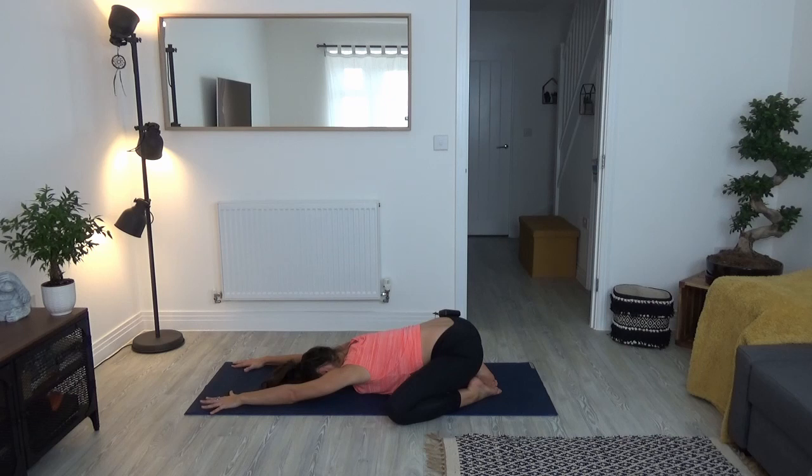And then bring your awareness down to your hips. And with every breath you take in now, I would like you to visualize your left, your right hip, and that you're breathing the air all the way down into the area of where you're feeling that opening, or maybe that stretch through the hips. So breathing in, sending the breath all the way down towards the area of the hips. Breathing out, allowing the physical body, the hips, to become a little bit heavier.